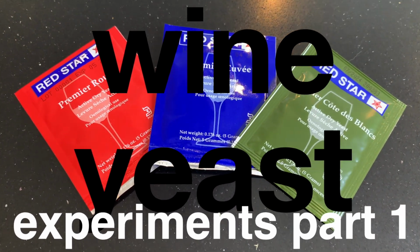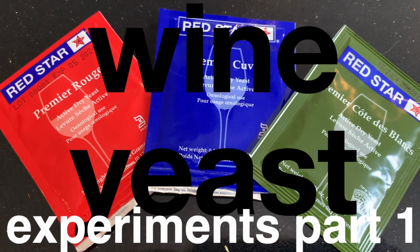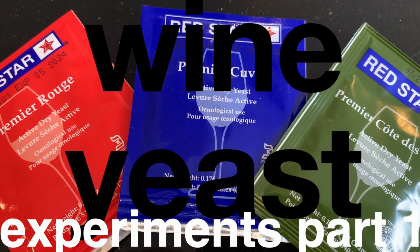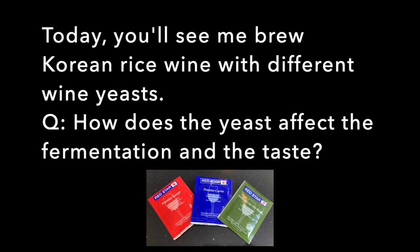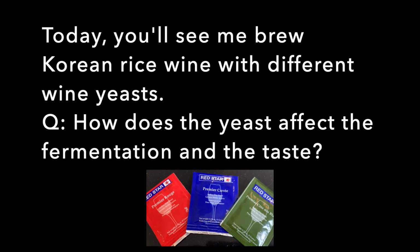Hello viewers, are you ready for wine yeast experiments? This is part 1. You see these 3 packets of yeast? Well, today you'll see me brew Korean rice wine with these different wine yeasts. And the big question is, how does the yeast affect the fermentation and the taste?